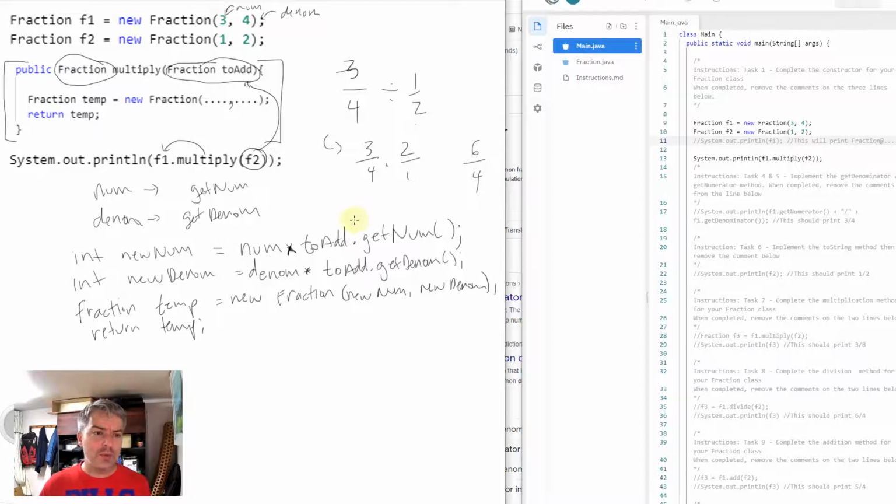So that's what I want you to implement with your code. In this case, I should be able to run F1 divide F2 and do system.print. And this should print out 3 over 4, the result of 1 over 2, and I should get 6 over 4 as a result. With this coming in first, dividing by this, because order is going to matter here, we should get 6 over 4. My brain is really not working. Yeah, 6 over 4 as a result of that.